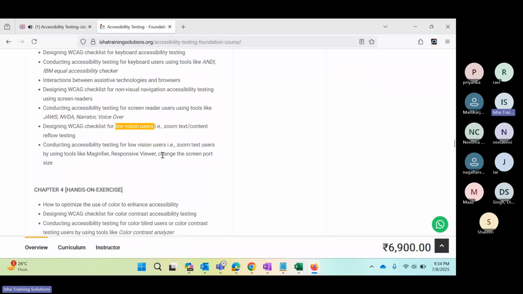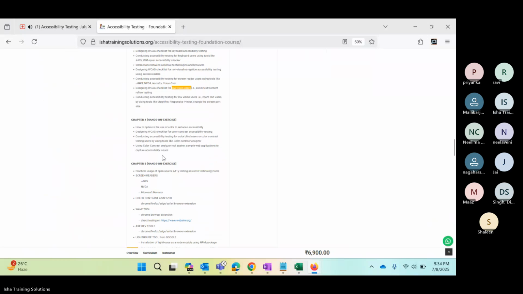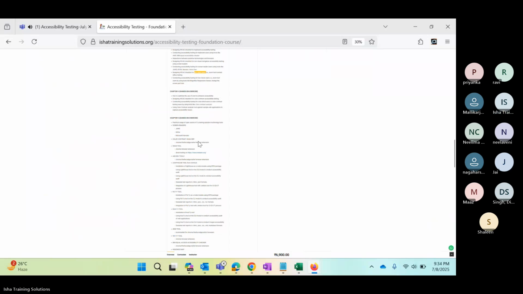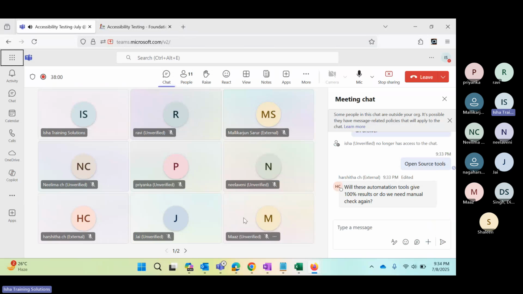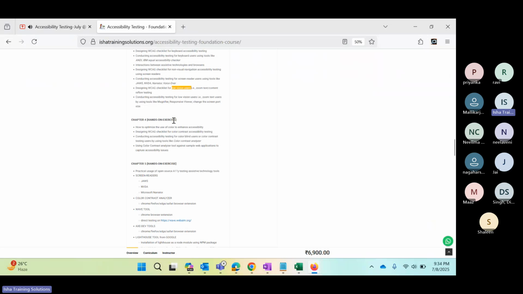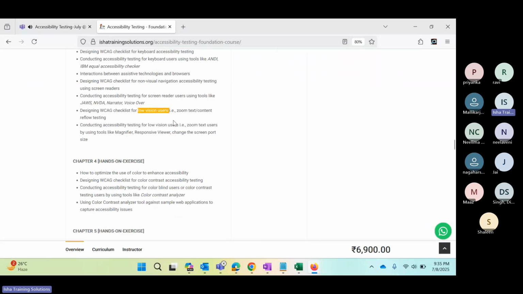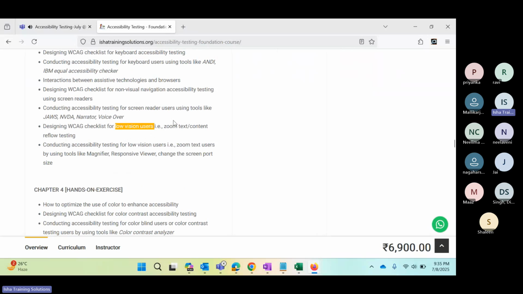So low vision means, see, if I decrease the font size, right, this is the font size now. Right now, if I ask one of you, if I say Maz or Harshita, Jay, do you see the content here? Can you read it? Obviously, they will say, come on, Kiran, no one understands what this is, because I have zoomed a lot, right? So no one can read it.